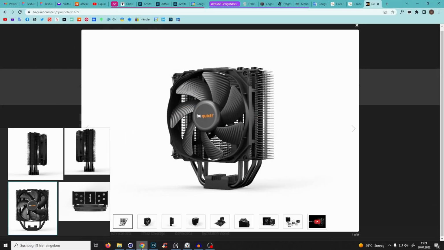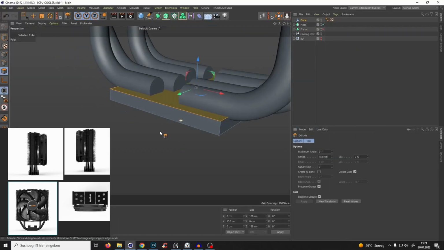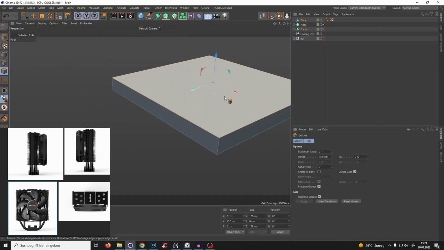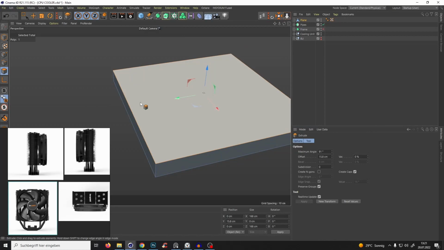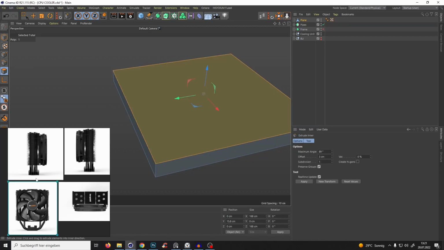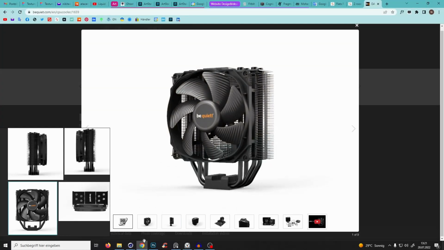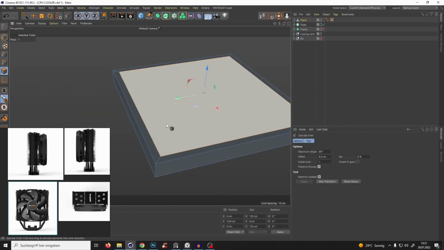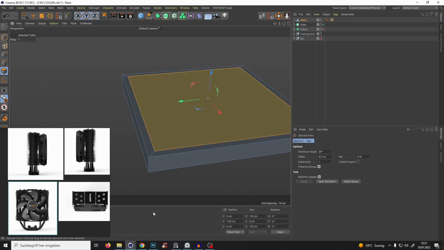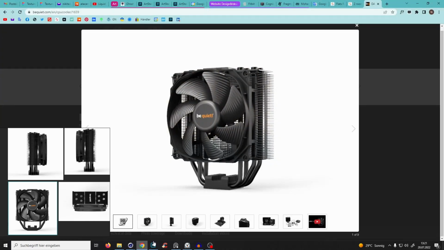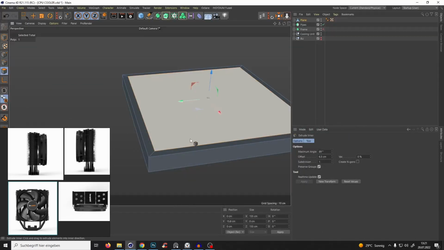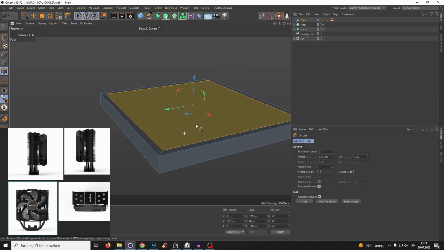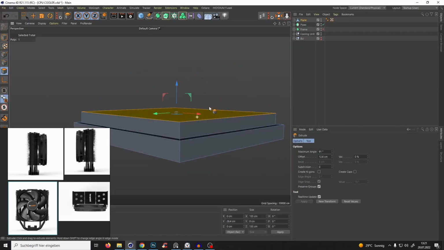And yeah, now what we can do, Alt Q for soloing it, E for inner extrude, and to create those parts here which going out, so something maybe like that. And now because I see it's going everything a little bit more up, so again D for extrude, but without creating caps, something like that.